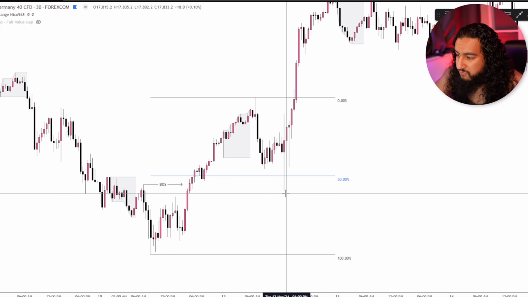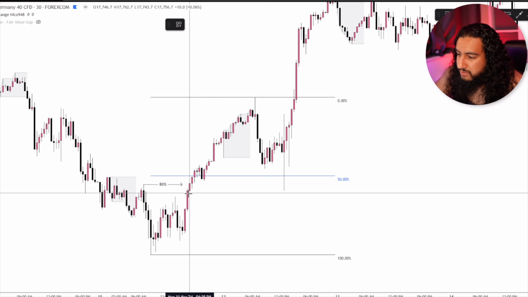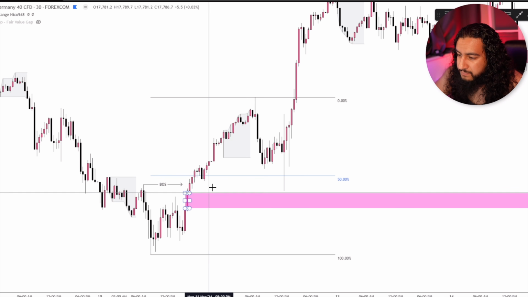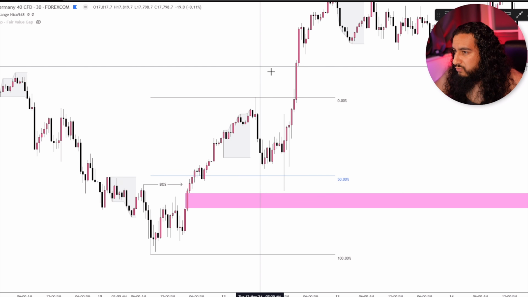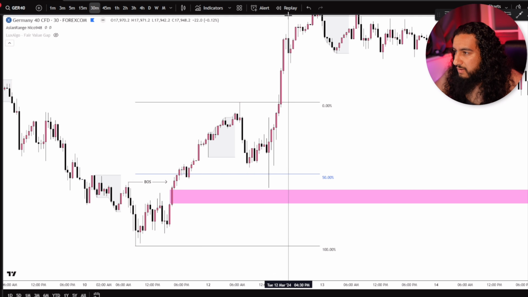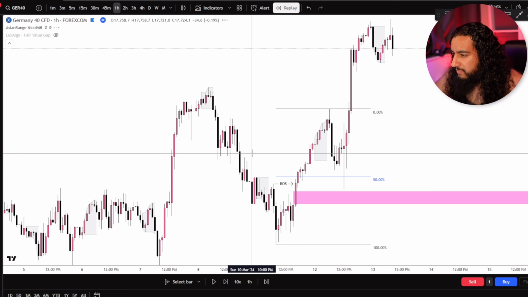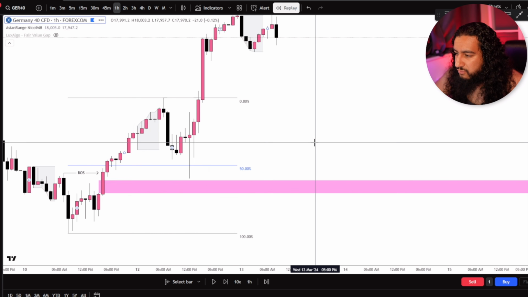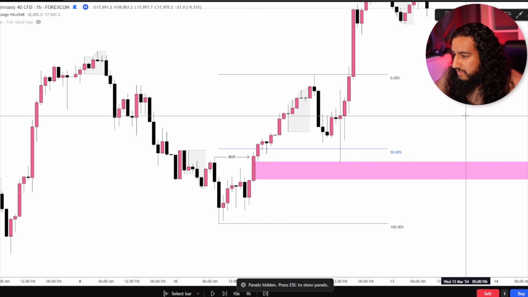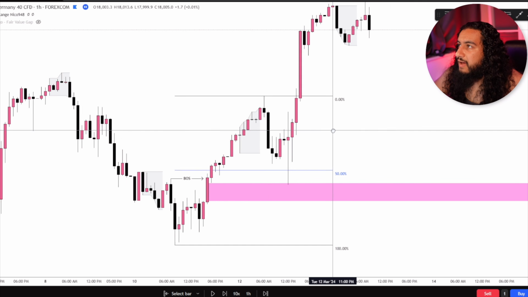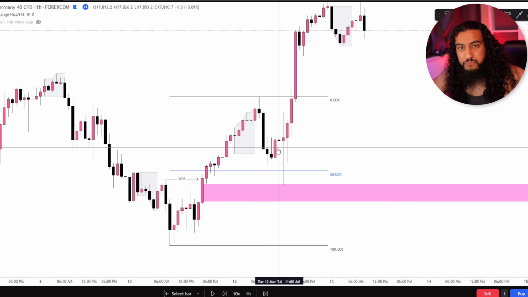Finally, price moves down further into our discounted area, and then you can mark out, let's say, this fair value gap right here. Actually, if we look at it on the 1 hour, it's probably better. Let me get the replay tool in case, so I don't disappear from this area. So if we look at the hourly time frame, I'm sure there's a fair value gap. Okay, there we go. I thought so. So we can see right here, we can mark out this 1 hour fair value gap, which sits at a 50% retracement.